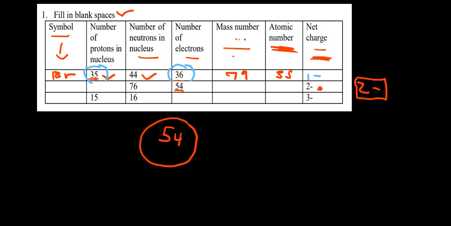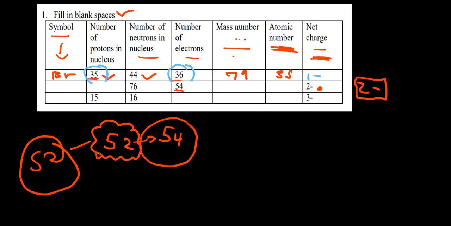Okay, and then from there we can find the mass number. So we just add 52 plus the number of neutrons, which is 76. So we are going to get 128. Okay, and then the atomic number is the same as the proton number, so this is 52. And then for the symbol here, we go back to the periodic table and check which element has this as the atomic number. So that's 52. You come here on your periodic table, we see that 52 is here. Okay, so 52 is tellurium.